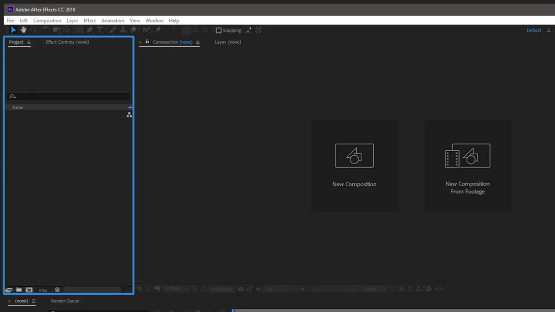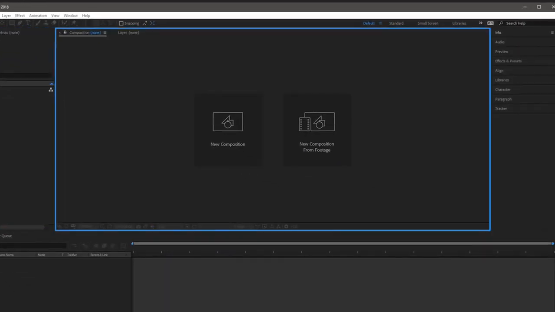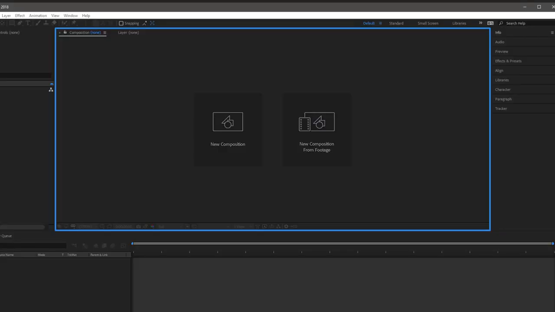Very much similar to Premiere, if you're going to put all your footage in to start editing, you're going to drop all your goods, all your assets, into the project window. Immediately to the right of that is your composition window. That's where you're seeing what you're working on. That's where your video is going to be. Everything you're adjusting, all the stuff you're tweaking, all the effects you're putting on your footage and your video, that's the main spot for it.